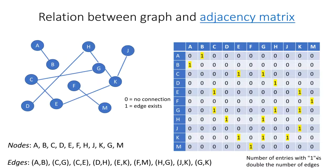So this is like a big scary matrix, but all it really says is that between K and E, there's a one. So we're turning it on, so there is an edge in place. And then if we look at our graph, hopefully there's K and E, and they have this line between them. So that's all we're reading with this adjacency matrix, is the fact that there is or is not a relationship. All right.